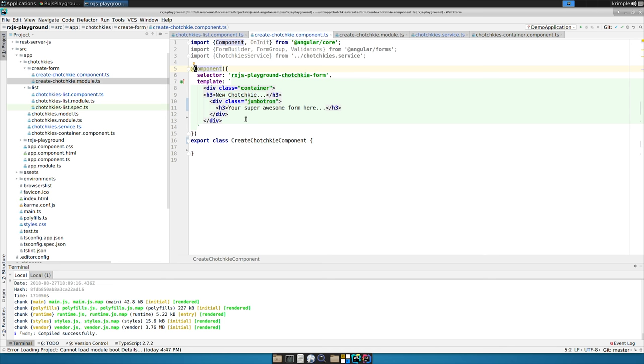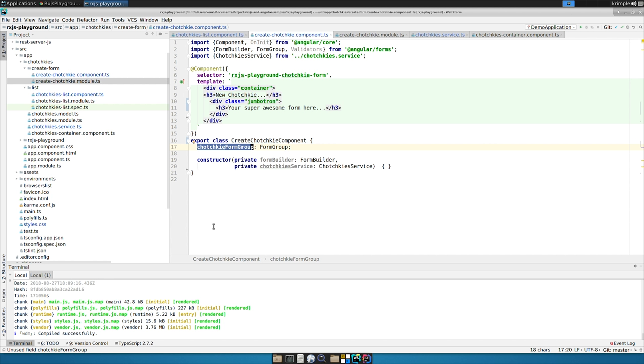And so what we'll do first is we'll set up the mechanics here. So the mechanics are that we're going to need to have a constructor in here, and we're going to hold on to a form group in the constructor. So let me put that in our class. Well, we're going to create it basically. So what's happening is we're going to create a variable called tchotchke form group. That is the representation of all the form fields' state during the editing of our form. So we'll be binding this into the template above.